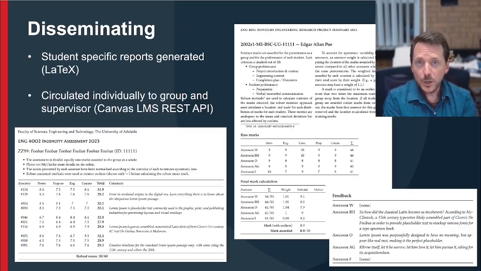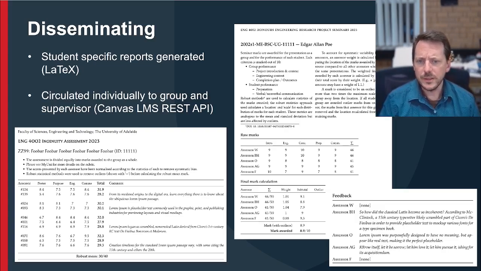I did want to mention one last thing about this process. The challenging thing about doing marking at scale like this is that you can't just take that spreadsheet and email it around to people, because you can't de-identify it in a way that really works to provide the information to the students that they want without also sharing a whole bunch of other information that it's not appropriate that they have.